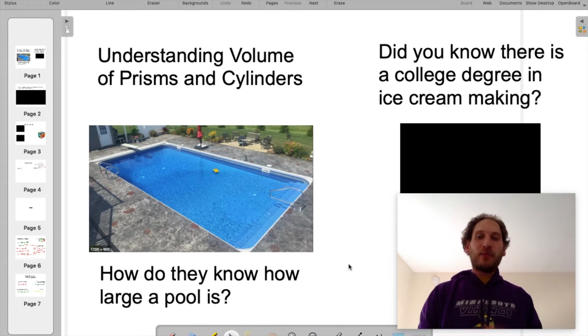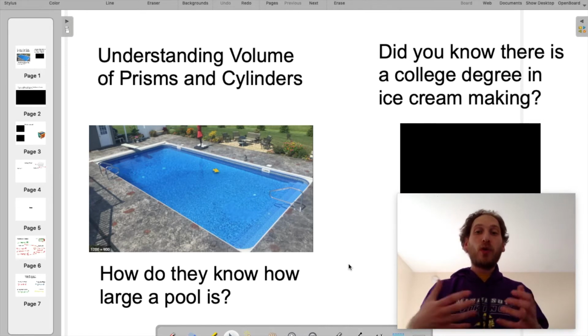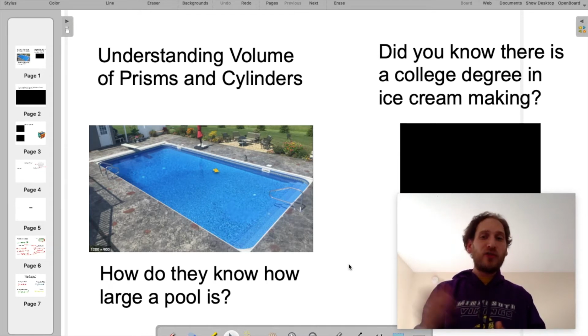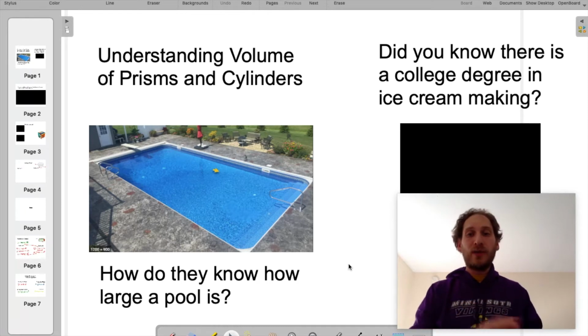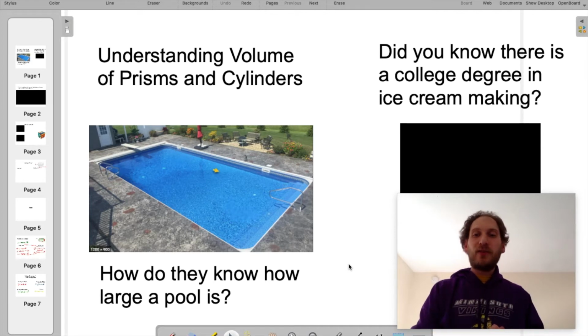Volume is the amount of space enclosed in a three-dimensional object, but a lot of times they're going to talk about volume with something like a pool and how much that object can hold inside of it. With pools, they will frequently describe their size by the capacity, or it'll be 400 gallons. And the question is, how do they know how much can fit inside that pool? Because they're not standing on the edge with gallons of water pouring them in one at a time. There has to be a mathematical way to figure that out. And by the end of today's video, I'm hoping that you're able to figure out what that is.